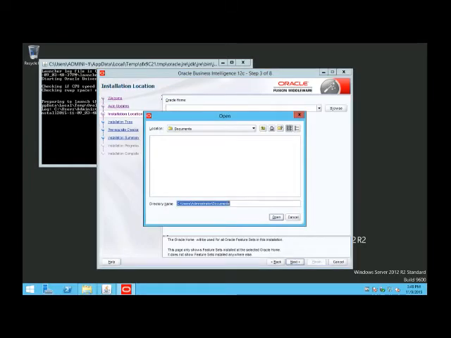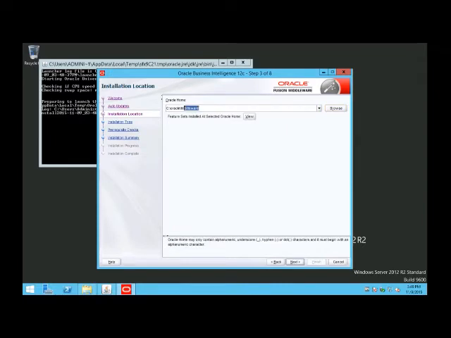Here, remember, we have to select the same location that we have installed Fusion Middleware on for the installation of OBIEE 12c.